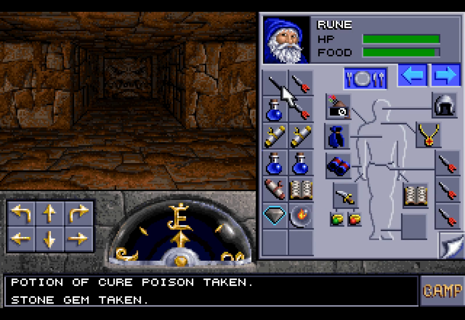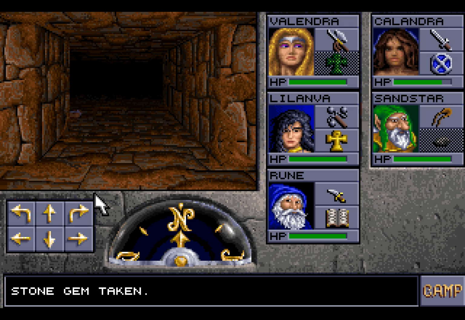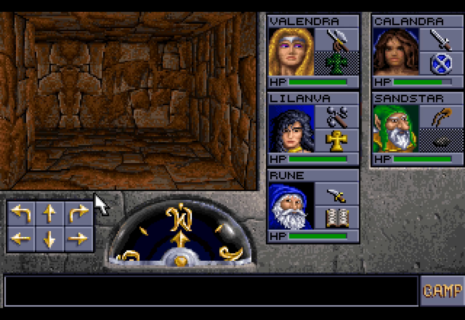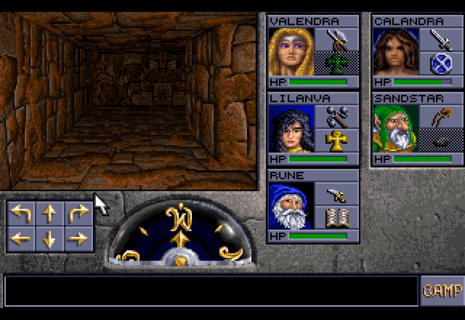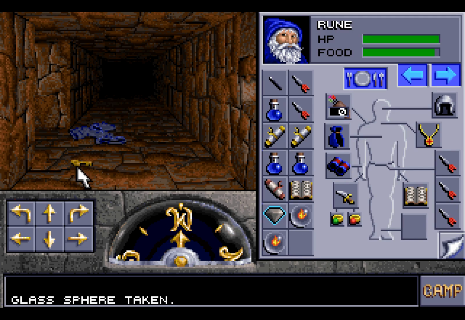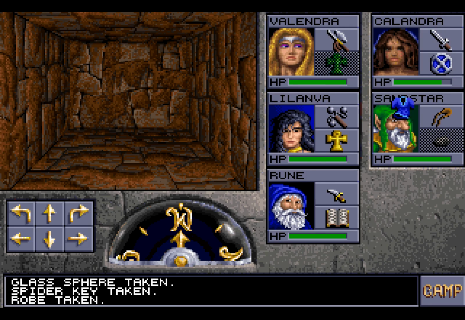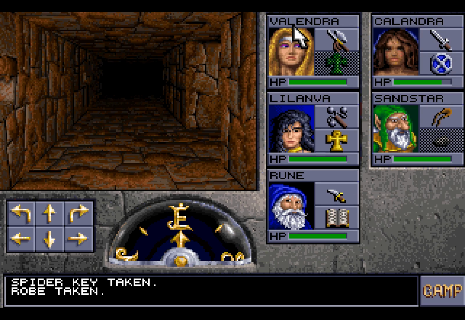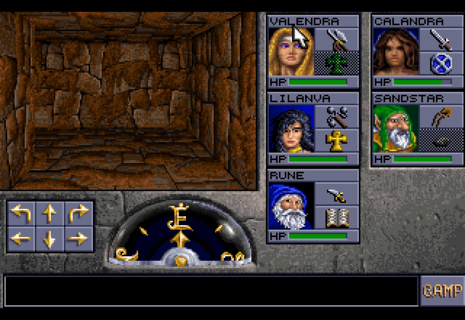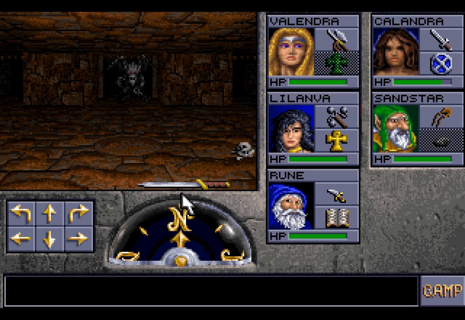Right, there we go. Now, what did we leave here? We left lots of food here, and over here, if memory serves, we left a few items. Not many. It was over here and up here. There is a glass sphere. We'll take that. There was a key that we definitely need, a spider key, and a robe. We'll take the robe with us. Apart from that, nothing that we want to take with us, so we shall go back to the area where we left all of those things and grab those things.